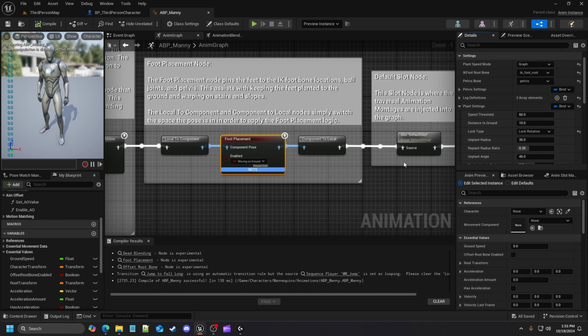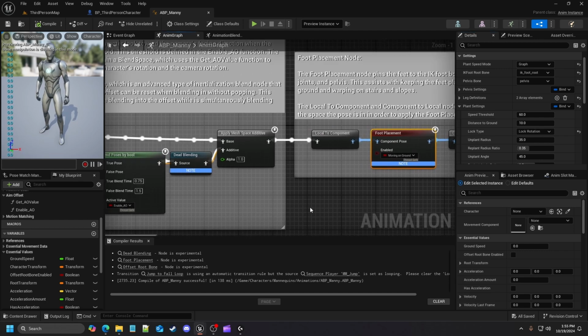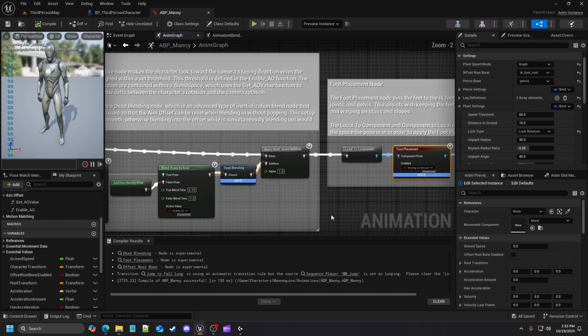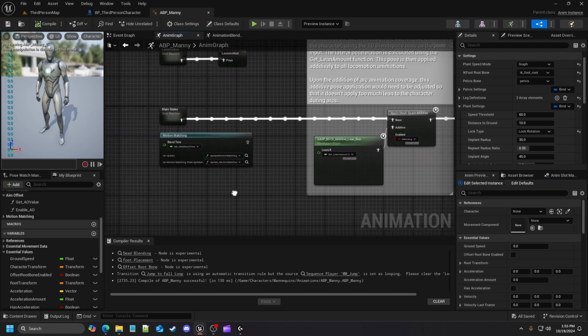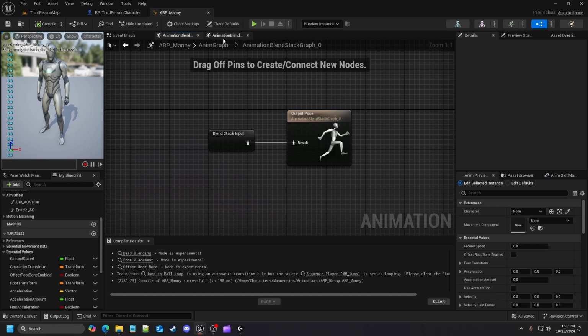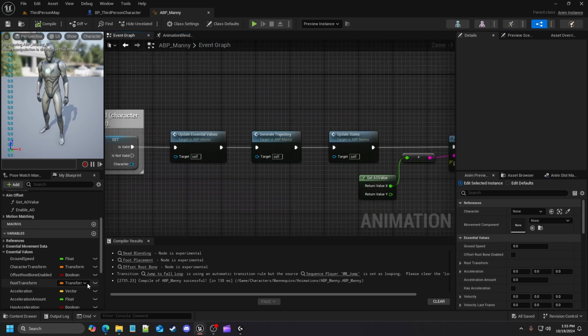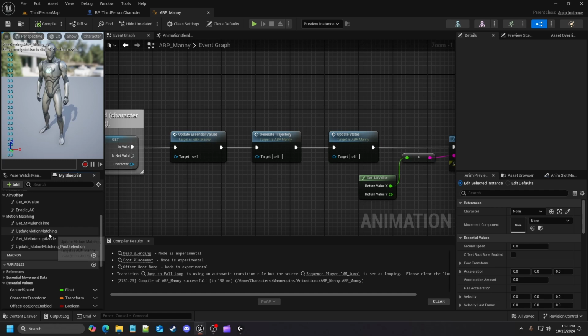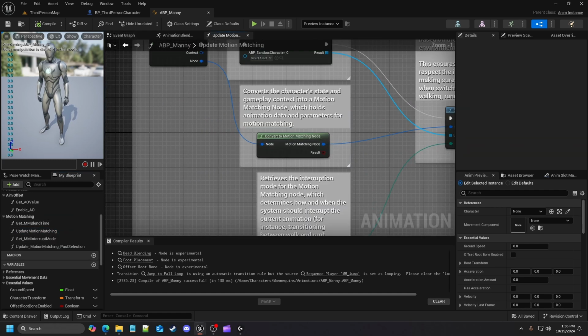So that's one way to fix it temporarily until we actually get the motion matching nodes or databases set up for our character animations for the turn in place animations. So that is another fix for this video that I wanted to show you guys. And then the last fix, besides the aim offset and the foot placement, is the motion matching node, or not necessarily this node, but in the, I believe it was the motion matching, yeah, right here.